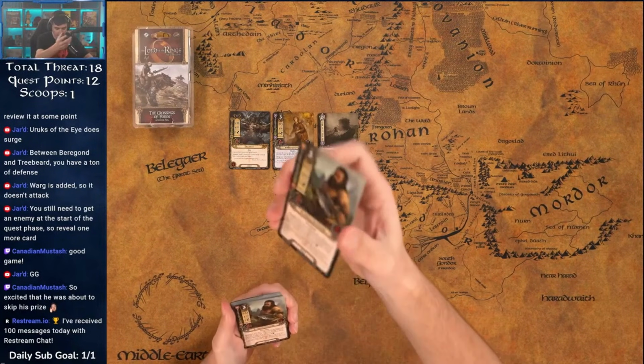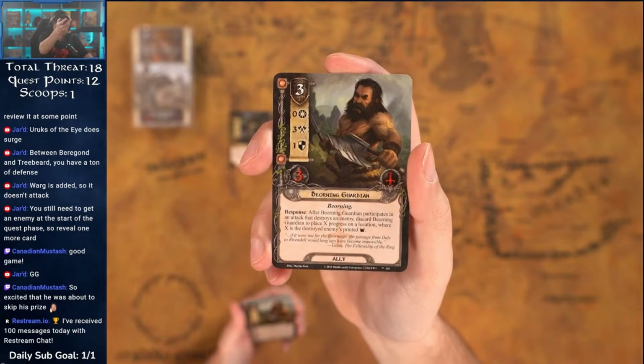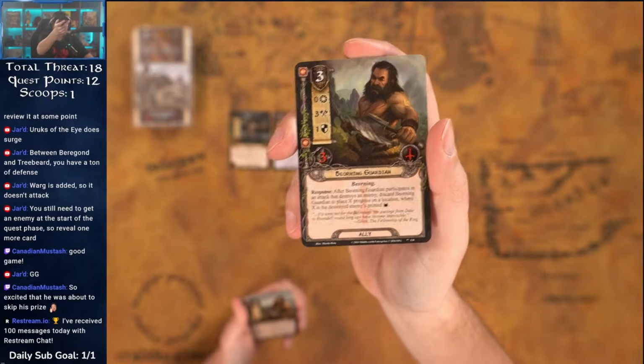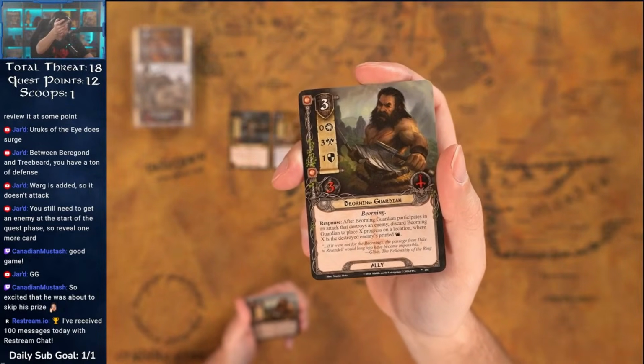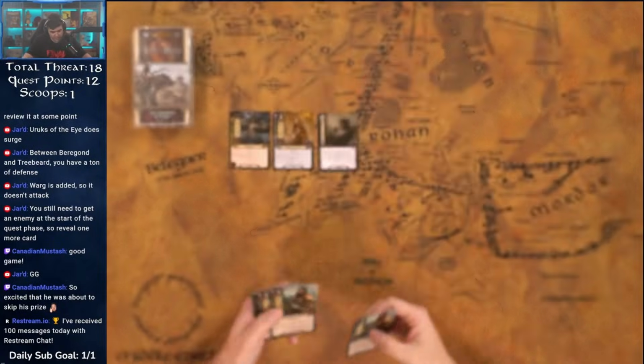Next up, we've got a Beorning. It's a 3-cost 0/3/1/3 tactics ally. It's the Beorning Guardsman. After he participates in an attack that destroys an enemy, discard him and place X progress on a location where X is the destroyed enemy's printed threat. I like that. That's pretty cool.